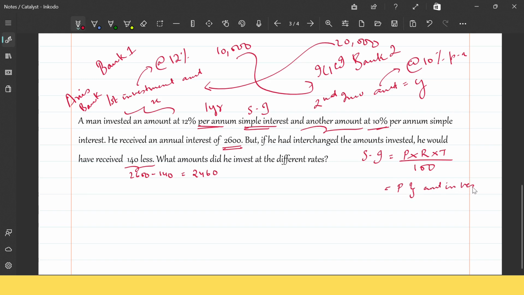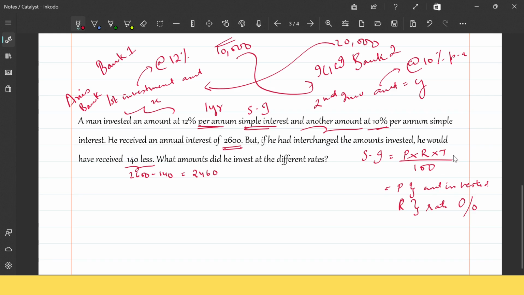Okay, so in Axis Bank, in our example, what did he invest? 10,000 rupees. So here in this particular bank, the P is 10,000 rupees. In ICICI Bank, 20,000 rupees. So the P is 20,000 rupees. Rate. What is the rate at which he has invested? 12%. So rate here is 12 for Axis Bank. R is the rate that is given, the percentage basically. And here in ICICI, what is it? 10%. So R is 10.